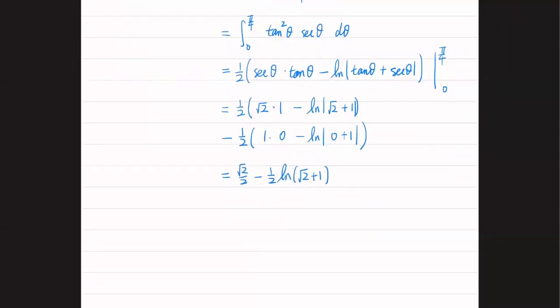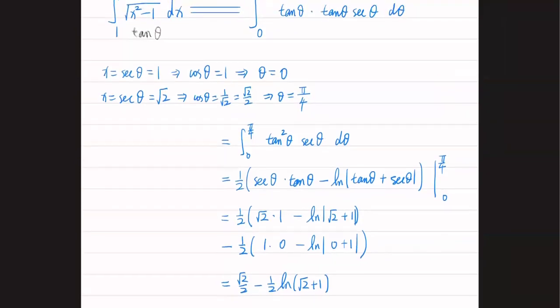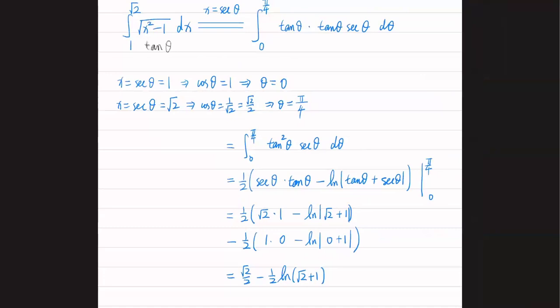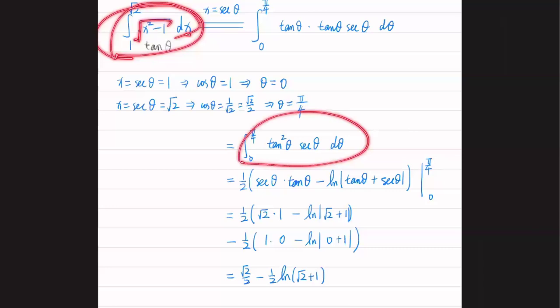Okay, so this is the integral. Again, we use this trig substitution. Not easy. However, this trig substitution converts this integral with the square root to a trig integral, and we have found it in the previous section. We can move on to find the value.